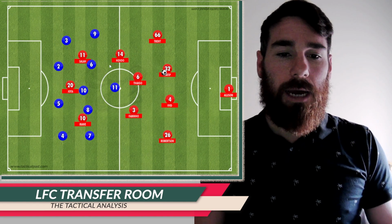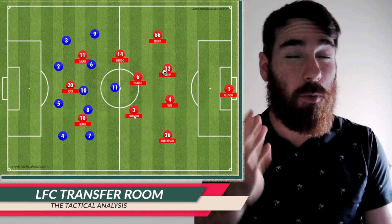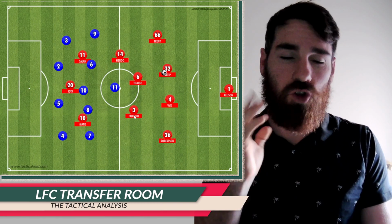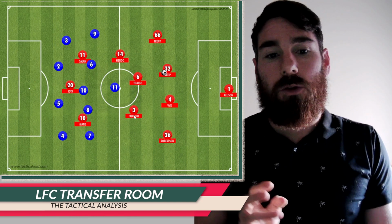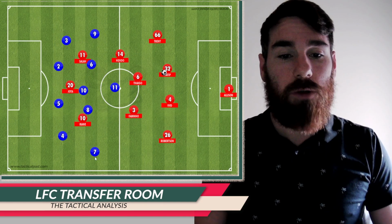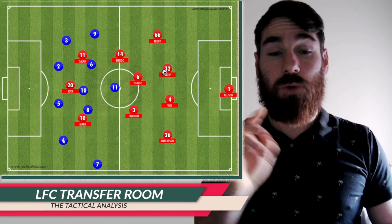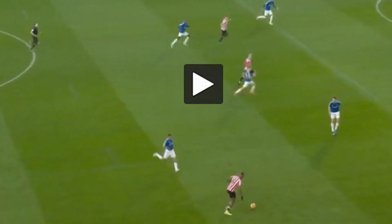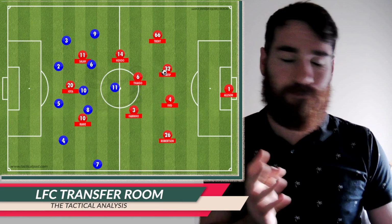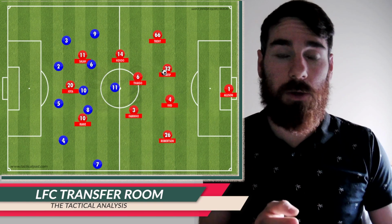You can see here, Liverpool will end up with the majority of the ball. Rafa will probably end up playing a 4-5-1 just to protect the defence more than anything. I really doubt you'll end up with this situation with Coleman overlapping, but as we can see in this second slide here, if it does happen, he really doesn't have the capabilities to get back. And with that in mind, if it happens once, there's going to be a clear-cut opportunity.